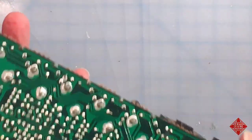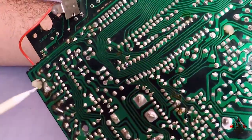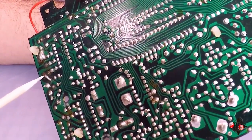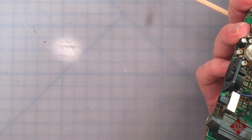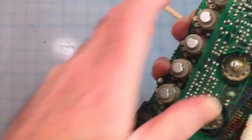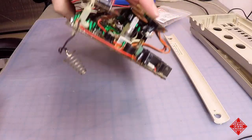And then there's another area that gives me some concern, and that is this portion of the board over here, where we see a big, huge, hairy blob of solder that I'm pretty sure could not have come from the factory. And then over here, we see what appears to be a torn or ripped trace. I'll need to get my schematic to refresh my recollection as to what this is all about. But it's over here near the tempo and DIN sync portion of the circuitry. So we'll see what that might be.